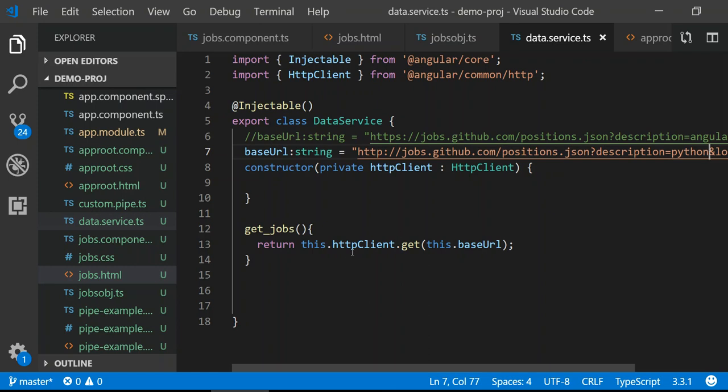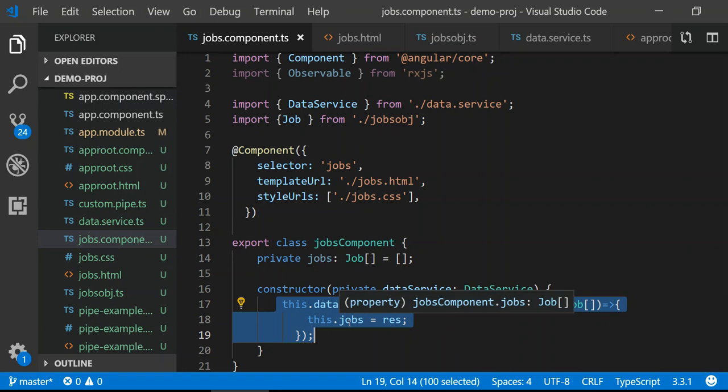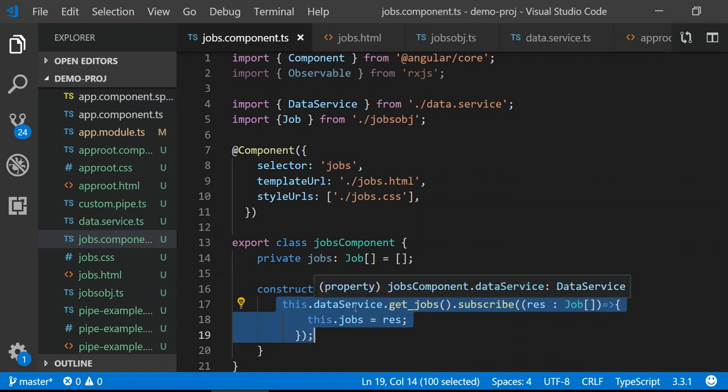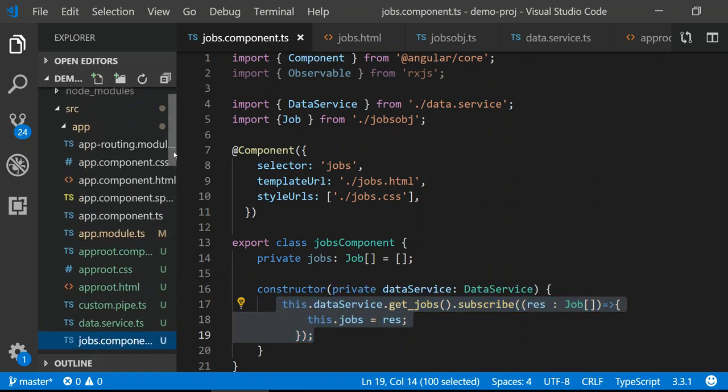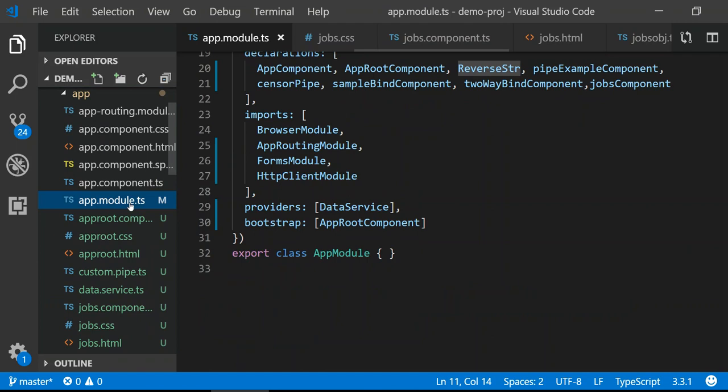As we go through the weeks, we are going to use best practice. One thing I will tell you is that we should not do this. We should actually load the data using ngOnInit, and we'll find out what that actually is. Now the last thing I want to show you is that now that we have our classes, that really didn't work. It's not going to work unless you actually edit the app module.